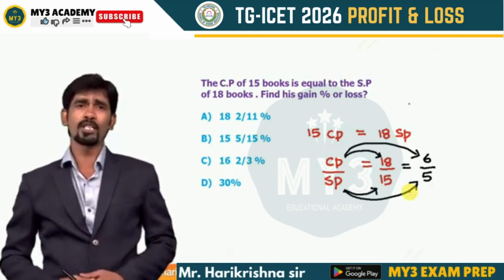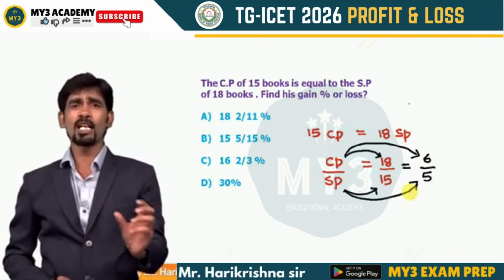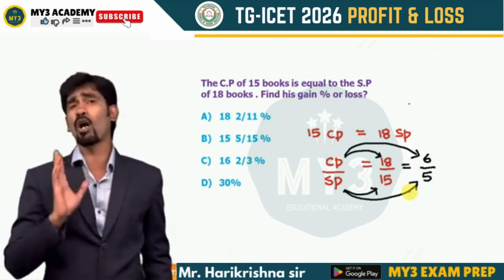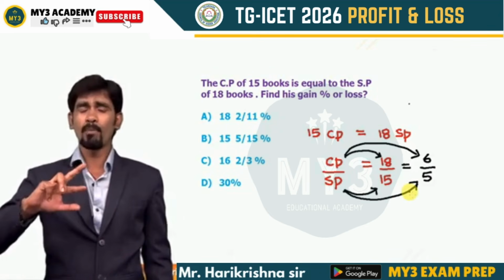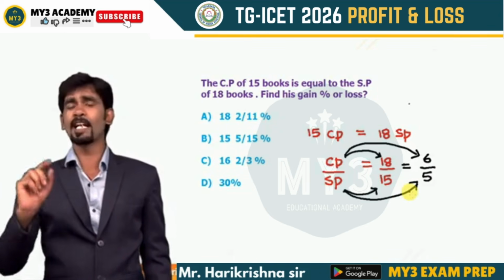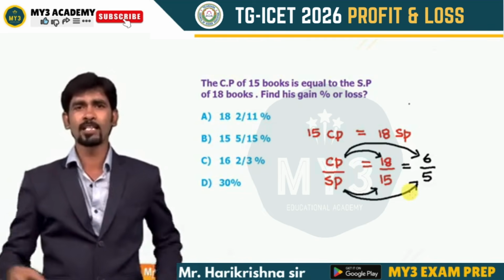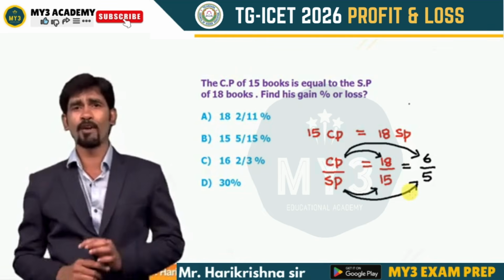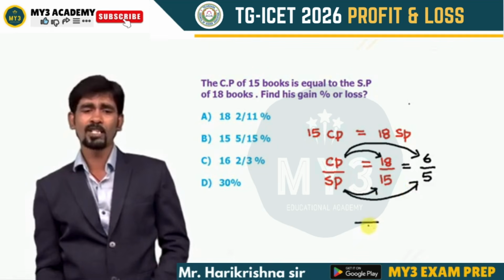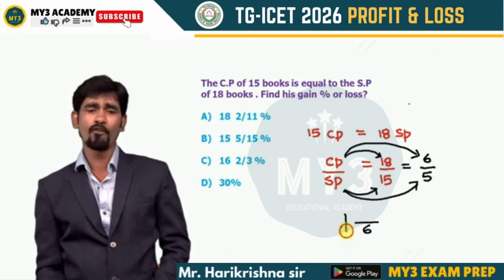Just now we have solved one question. Cost price is given so and so, selling price is given so and so. Base is cost price, remember. On top of the cost price, if it is increased, we treat it as a percentage profit. On top of the cost price, if it is decreased, we treat it as a percentage loss. 6 rupees becomes 5 rupees. We can say on top of 6 rupees, there is a decrease of 1 rupee.